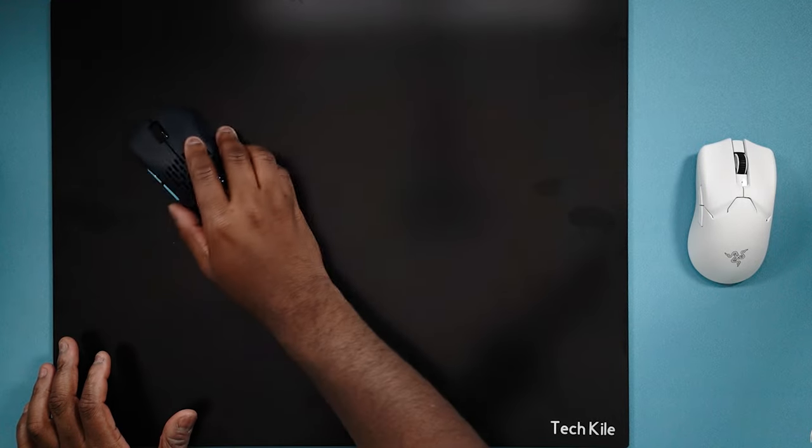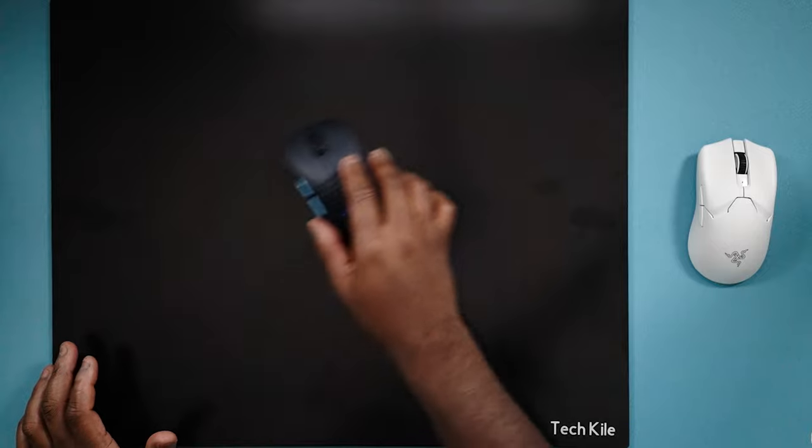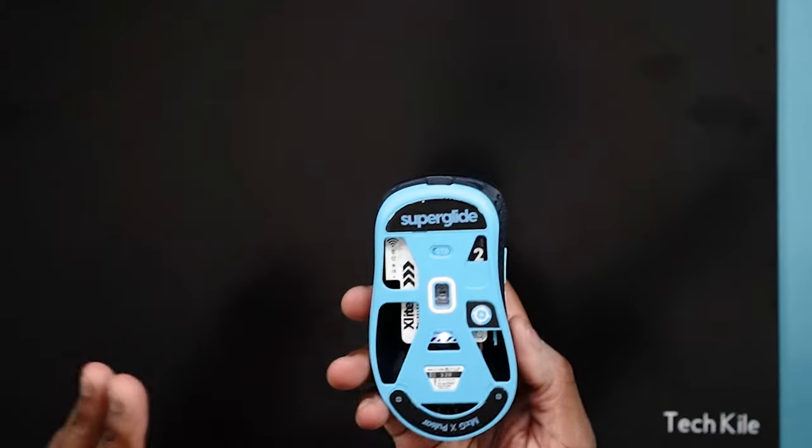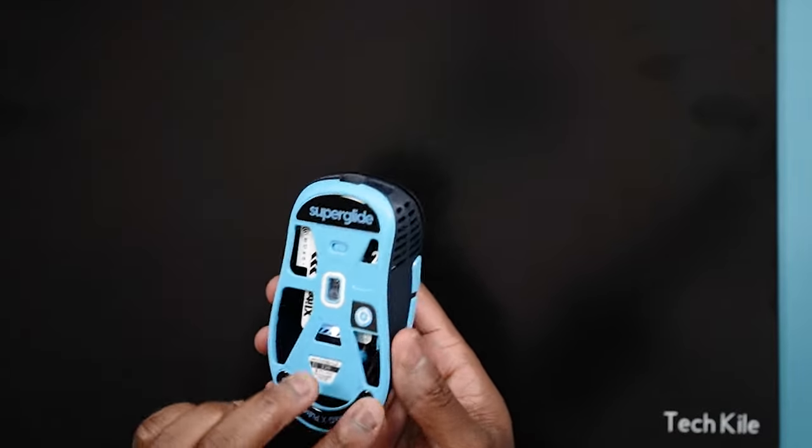glass mouse pad either. The glass sliding on glass is quieter, but it does not feel better than PTFE, and I cannot honestly sit here and tell you that. And I can see these skates getting so dusty and so dirty from rubbing these two literal hard surfaces together over and over again. It just doesn't make sense, so I wouldn't do it personally.